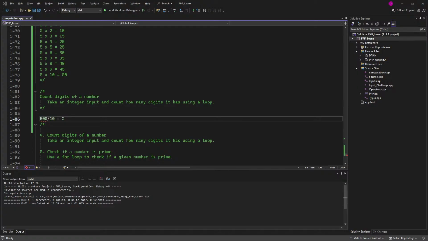Num is not equal to 0. Num is 500, then num becomes 50.